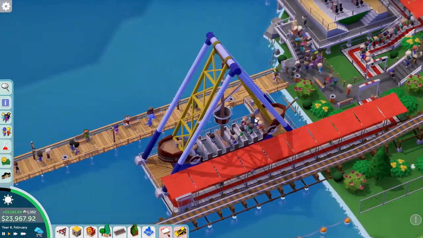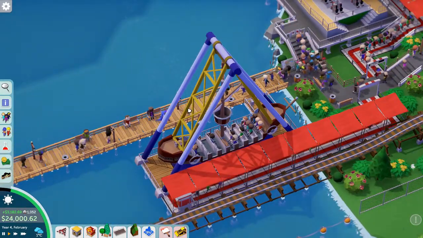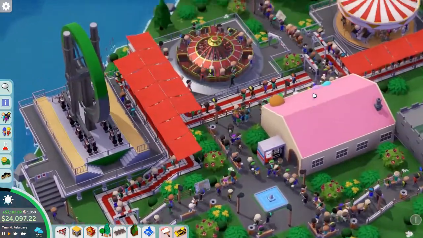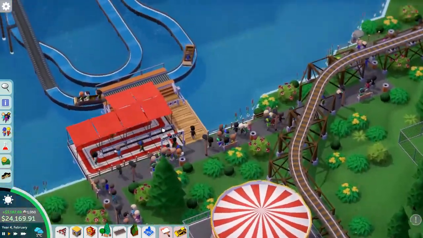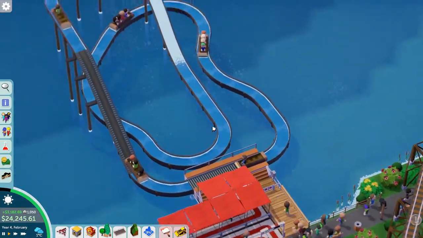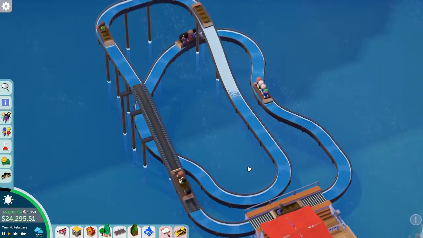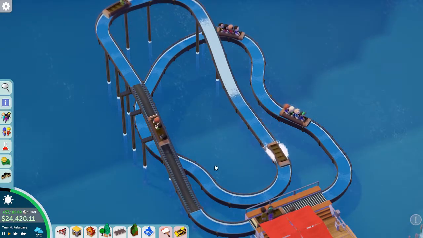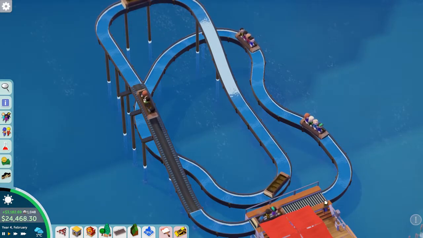And I've put that on the water right next to this wooden walkway that leads you across to the next section of the park. But before we go to the next section, I'd just like to point out that on the water, I have actually utilised some of the water space. We've got ourselves a little log flume. It's quite a simple one. It's just a one-drop special with a little bit of a scenic twist at the end.